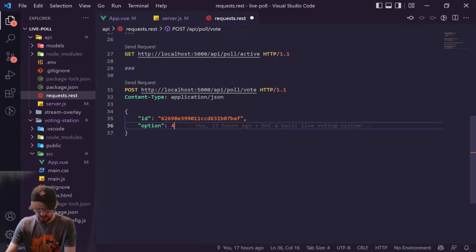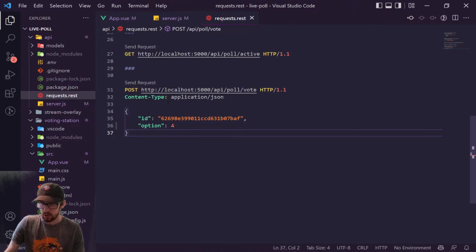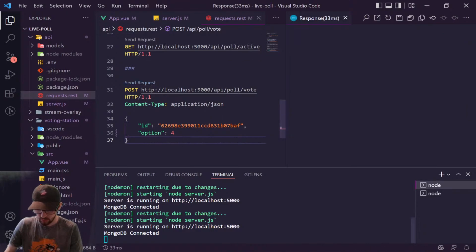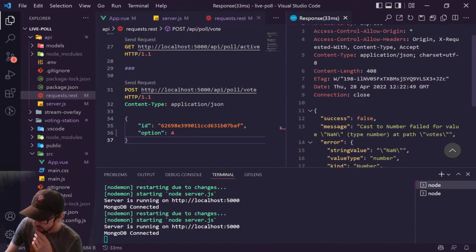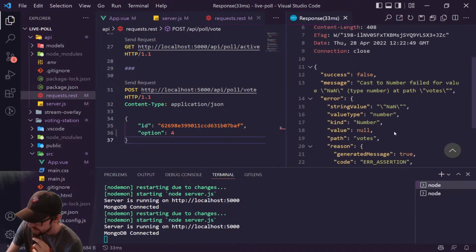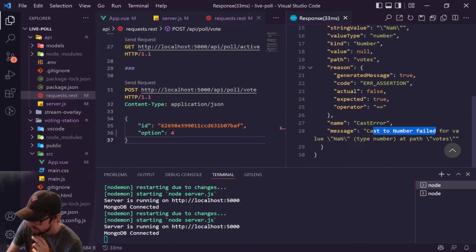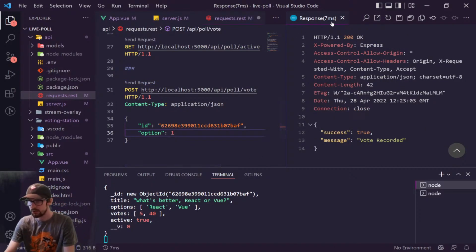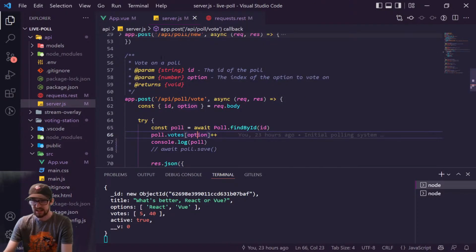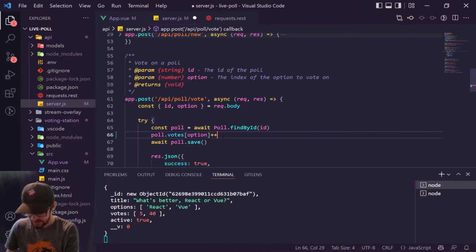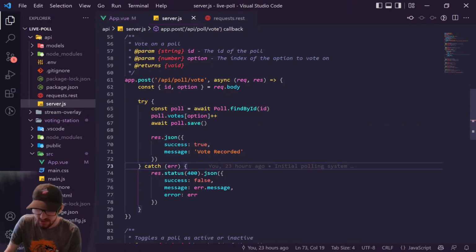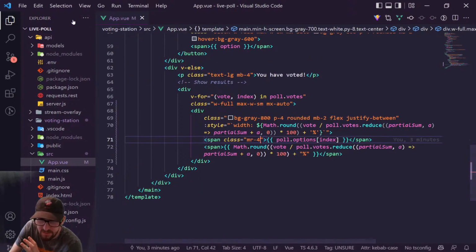Okay, because it's a number as well, it should be fine. But let's have a look. So, option 4, let's open up this. Oh, I pressed the wrong thing. Let's open up this and go to node and now hit request. Okay. But if that's a number, let's say 1, vote recorded. Okay, so it'll just throw an error if someone tries to send something that's not already in the database. Perfect. So we don't even have to worry. That is great. That's good news. We've done something unintentionally. This is a more secure way to do it than I thought it was. Good job, MongoDB, for catching that. All right, so we're good with that for now.